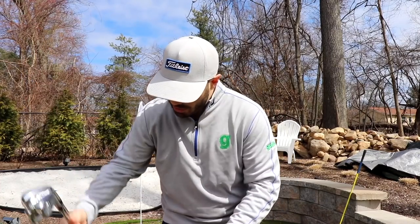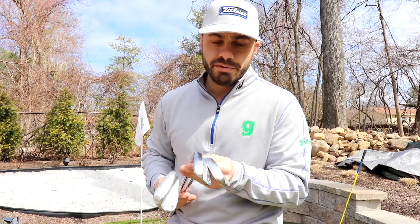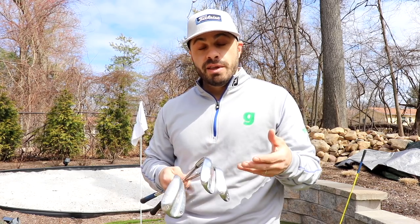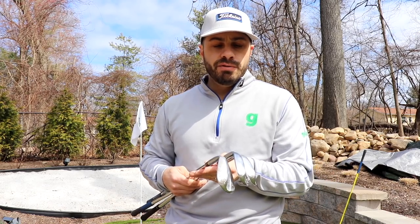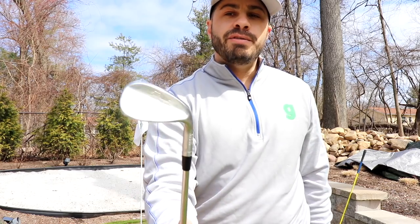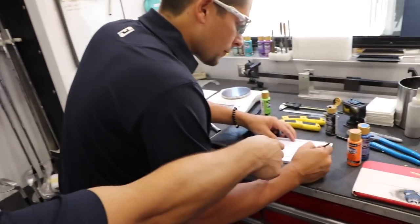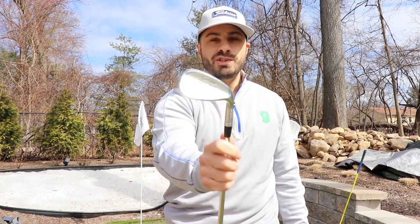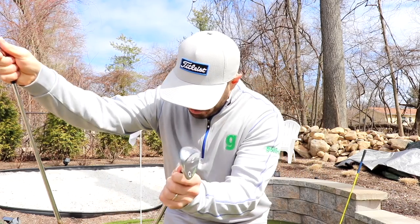No three iron for me — I know Frank's rocking a three iron, but not me. Still playing the SM7s; I absolutely love these wedges. We had a fitting scheduled with Kevin Sprecher to test out the SM8s, but because of everything going on that's been postponed for a few weeks. There's one wedge I love so much — my Callaway 811 52-degree, a custom Vokey built by Aaron Dill, the Vokey wedge rep on Instagram. He invited us into the tour truck last summer and built us a custom wedge, personalized with 'Call 811' — a little dig at myself.